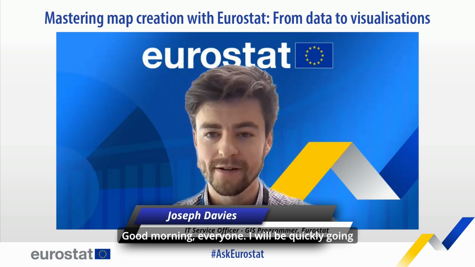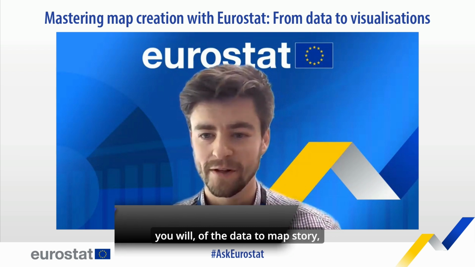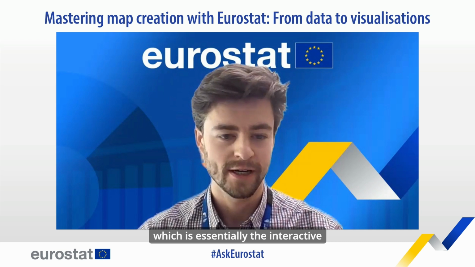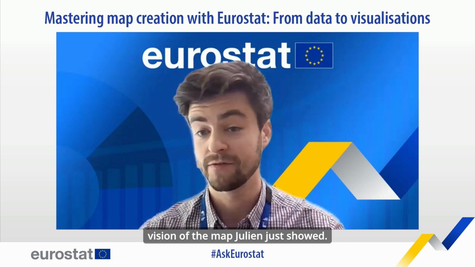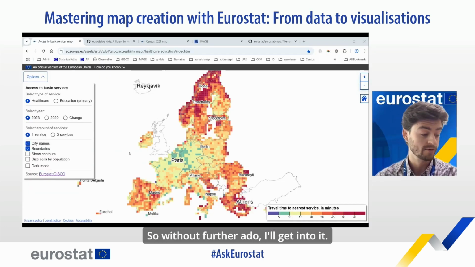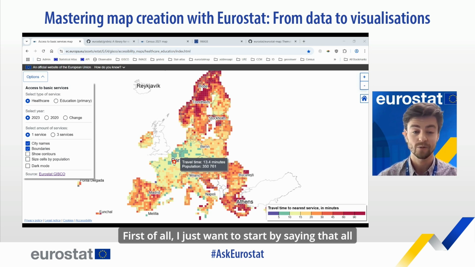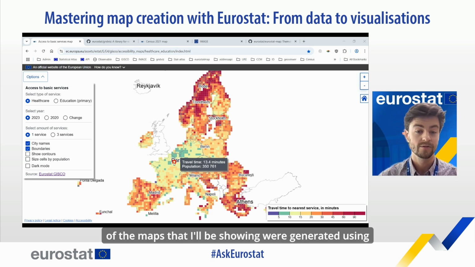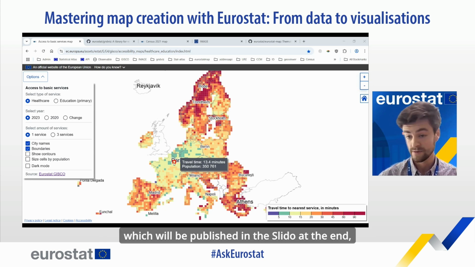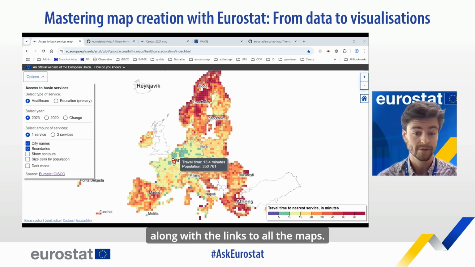Good morning, everyone. I will be quickly going through the final chapter, if you will, of the data to map story, which is essentially the interactive vision of the map Julien just showed. So without further ado, I'll get into it. First of all, I just want to start by saying that all of the maps that I'll be showing were generated using open source software that was developed in-house at Eurostat, which will be published in the Slido at the end, along with the links to all the maps.